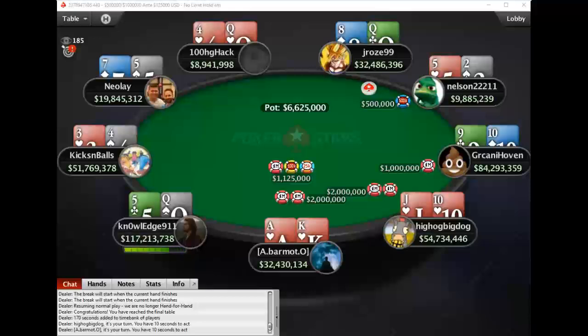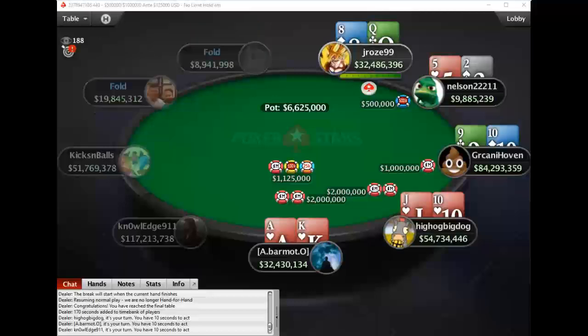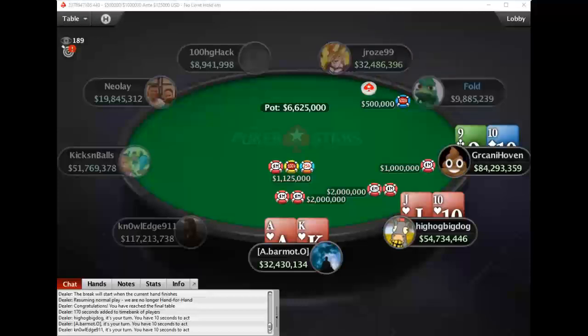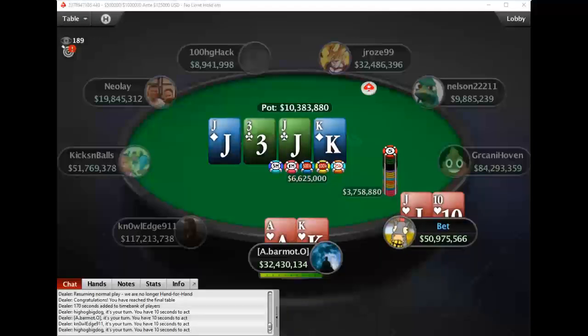Very first hand we've got some action. I like the jack-ten suited open and ace-king suited flats. The reason I like this flat is because he's too deep with 35 blinds to incorporate his shoving range, and being so mid-stacked he's not even looking to induce with a hand as strong as ace-king suited. He could also set up a squeeze here by flatting, so this is a nice play. We expect the big blind is going to defend. This is a really tight fold with ten-nine offsuit in the big blind. Jack-ten suited is going to slow play, and ace-king could definitely make an equity denial bet — also a smallish size to set himself up for potentially seeing all five cards for free — but I don't mind checking back here with plenty of showdown value and looking to keep the pot small at the turn.